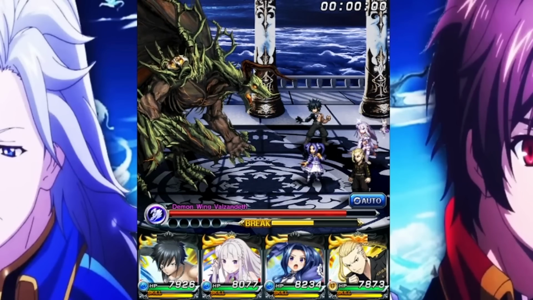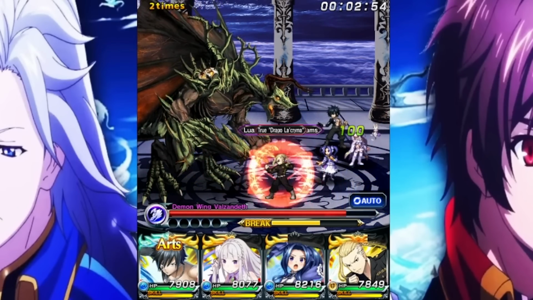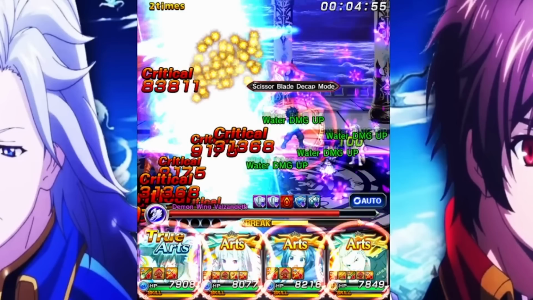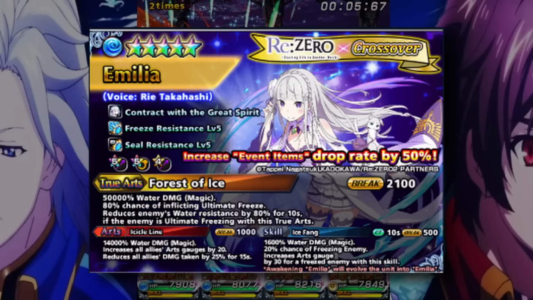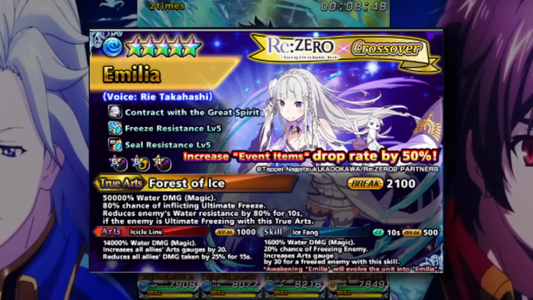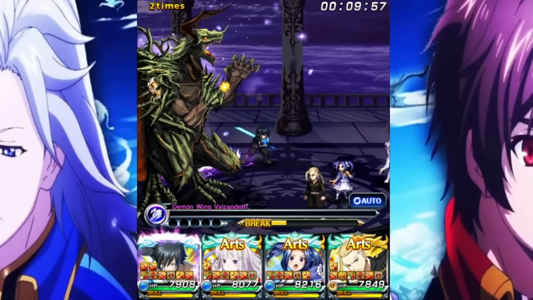Emilia is going to be your queen in terms of sustaining and also nuking with water teams. Reason being, her art is able to give your entire team a burst art gauge and also gives you damage reduction. And then with the true art, if she's able to freeze an enemy, she applies a massive water resist down, and it also applies ultimate freeze, not just regular freeze, but ultimate freeze, meaning that all your attacks will crit on that enemy.